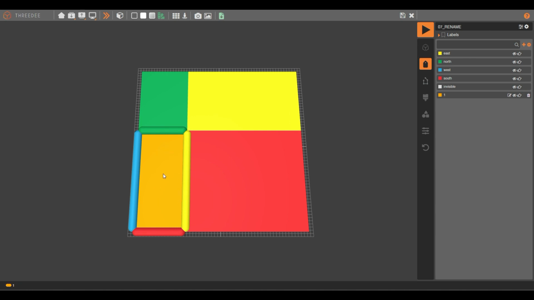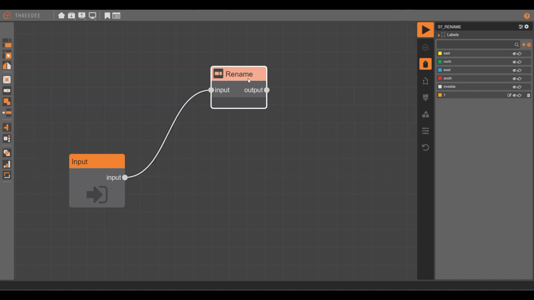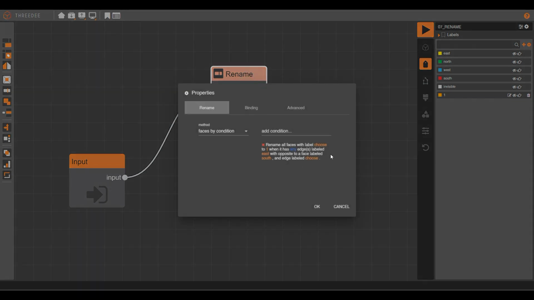This is the face that matches the condition, that is, the east edge is opposite to a face label south. It works the same as edges, but in this case referring to faces. And you have also, of course, the bindings to use and explore.